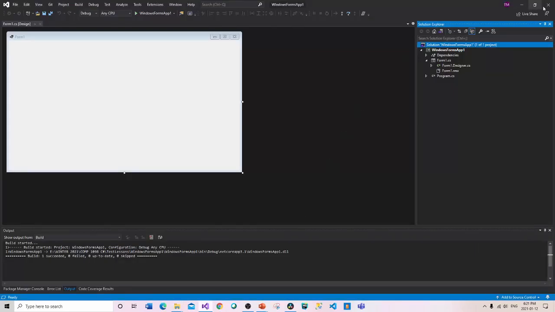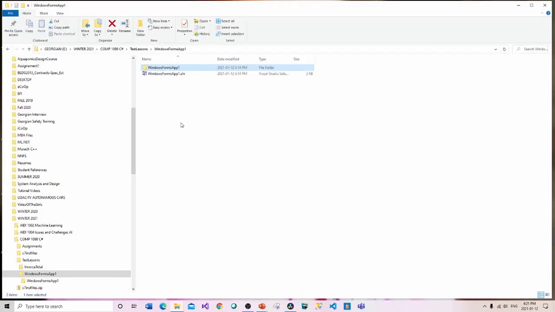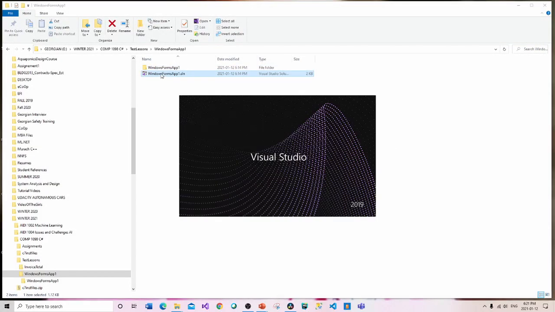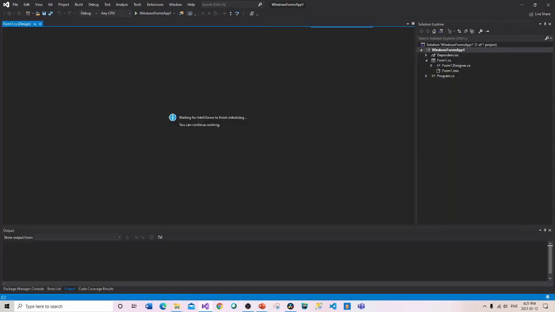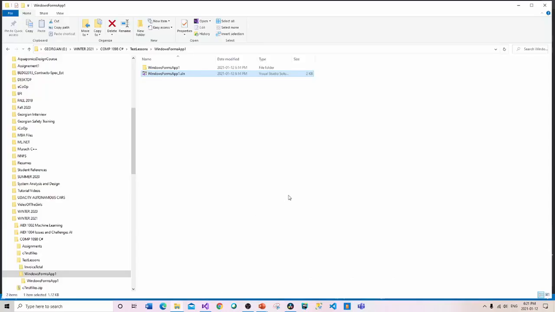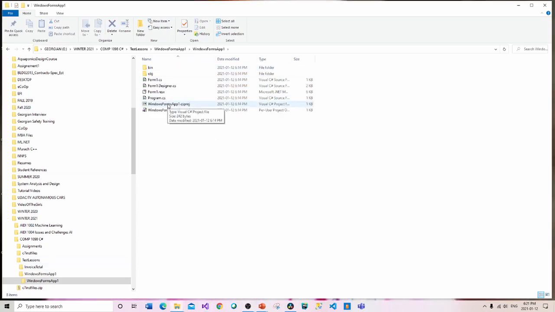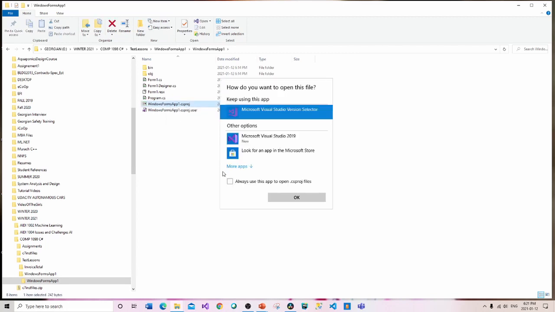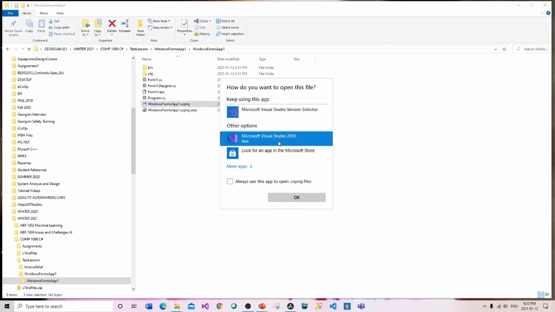So if I were to go and close my Visual Studio, now I can go back to the solution file and I can actually open it that way. That's one method of opening up the project. Okay, in here, this is all we're seeing right now. If I turn that off and I go back to the directory where that project is stored, and I go back in and I select the CS project, it's going to ask me what I want to open it up with.